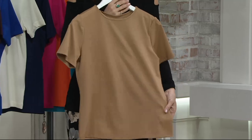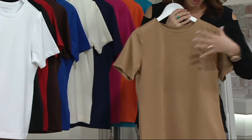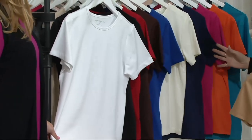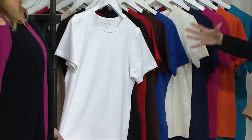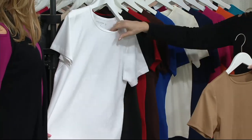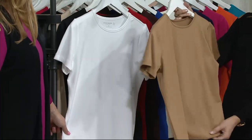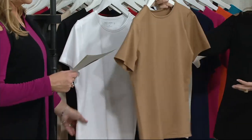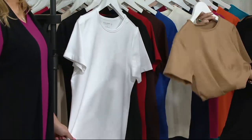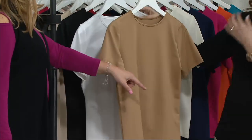I love when QVC does buy more save more, because this is that piece you're going to live in. I always say start building a wardrobe of basic pieces like this that you will literally roll out of bed and put on with anything at any time. It goes in the washing machine and dryer, and you can spot clean it. The khaki is like that really gorgeous Burberry tan — it's not yellowy, it's not greeny, it's like that true Burberry tan.